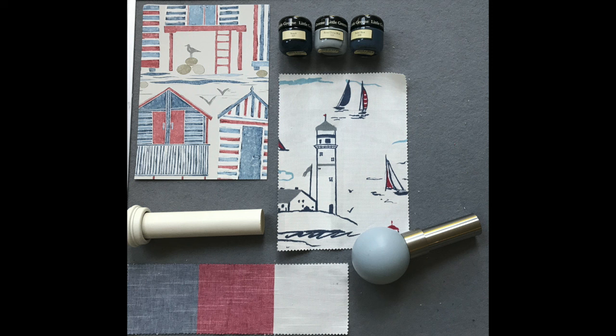Moving on to a more traditional coastal trend, we're featuring the Sanderson Home Beach Huts wallpaper with a couple of fabrics from Clark & Clark — one is the Buckton stripe in denim and the other is the Lowri soft in marine fabric. The Jones Seychelles handcrafted curtain pole in cotton complements this really well and gives that coastal feel with the white tone. Or you could complement it with a Jones Strand pole with a beautiful sky blue ball finial. Paint from Little Green options include Bone China 107, Hicks Blue 208, or Basalt 221, which you'd perhaps want to use as a feature as it is quite a dark colour.